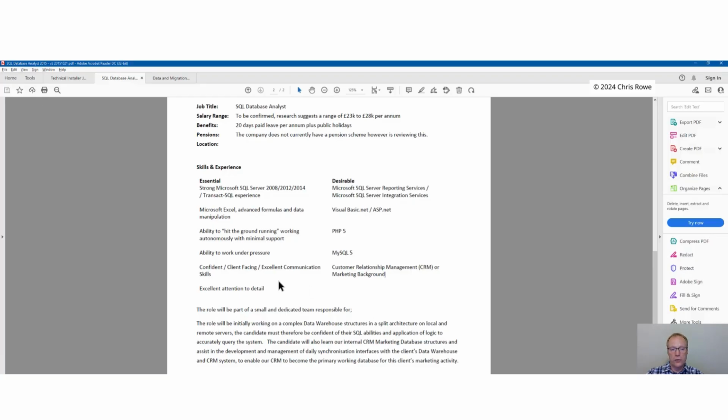However, when I got to the interview, although the interview went really well, and I was there for quite some time, the SQL test, which was extremely basic, so basic in fact that by failing that test, or not getting very far in that test at all, really highlighted my lack of SQL skills. So as you can see, this essential skill here, right at the top, is the key one for the role. And unfortunately, I was extremely lacking in these areas.